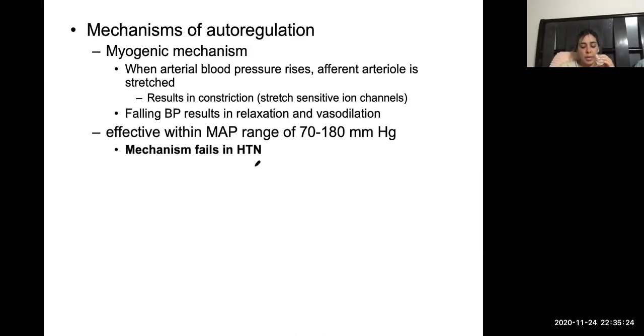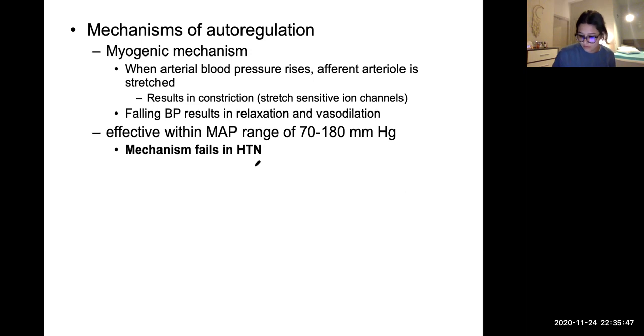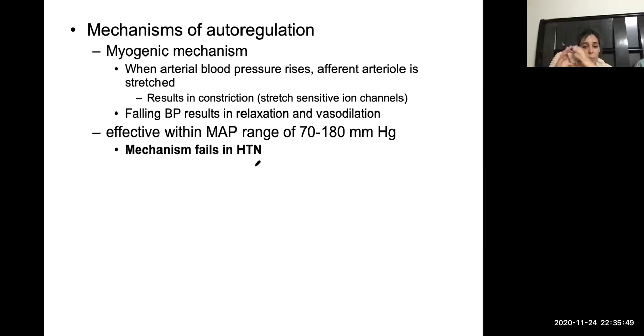So basically you don't need high pressure to go in. You just need to make it dilated so more volume comes in, and that volume is what puts high pressure into the glomerulus, because there's a lot of it contained. You don't want high arterial blood pressure, but you need some pressure in that glomerulus. The pressure goes by the volume: the more that comes in, the more pressure you have, and the more filtration you have.